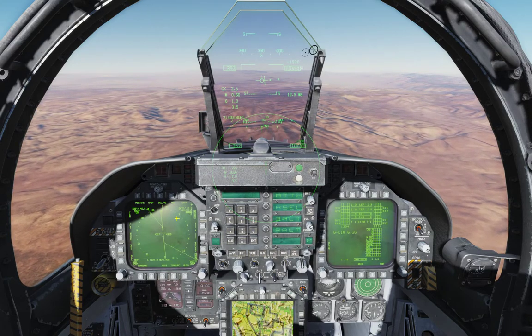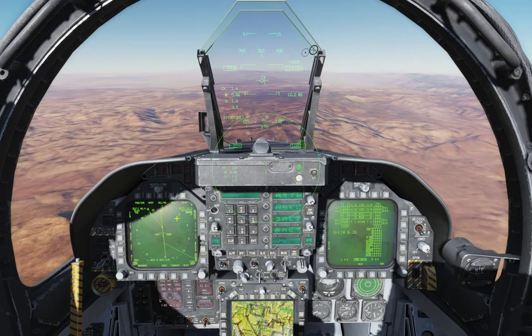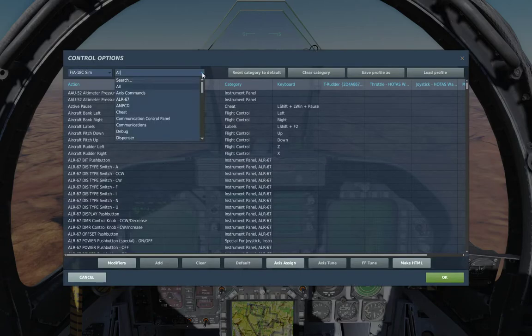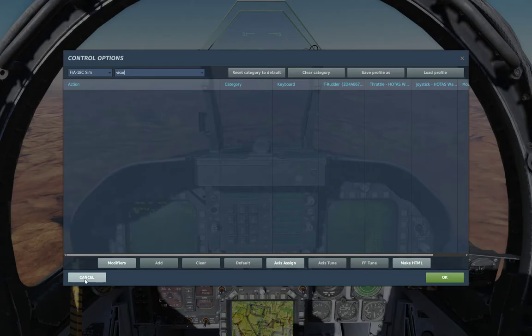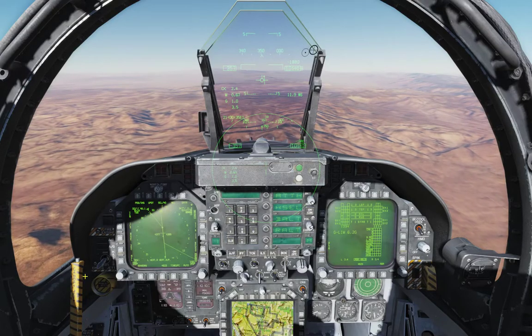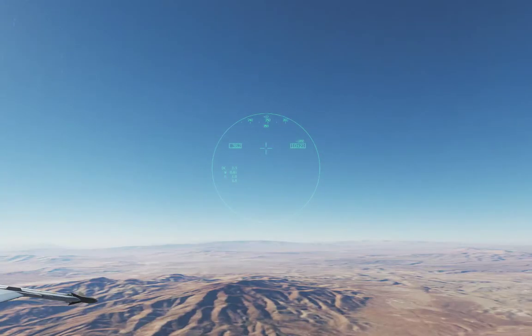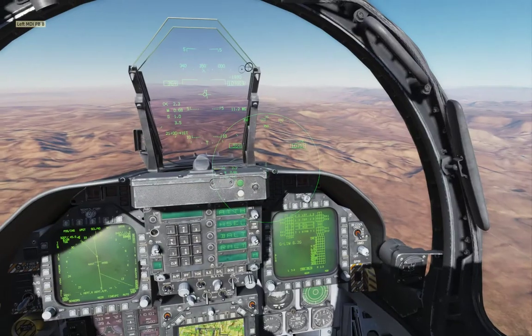I should have calculated my top of descent, and does this have a key for the visor? No, this is something I have never remembered to do in any plane. Nope. Oh well. Yeah, this sun's a killer. There it is.